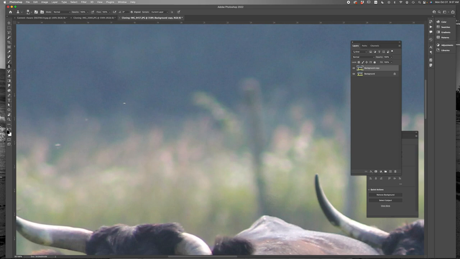You can also always go to the brush size up here, or you can also always right click to get the brush size. Now to work the clone stamp tool, I'm going to option select an area that I want to clone from, click, and then it's going to match that area. You can see now how it's following along. I'll do the same. I'm going to option click here, and then clone based on that area.